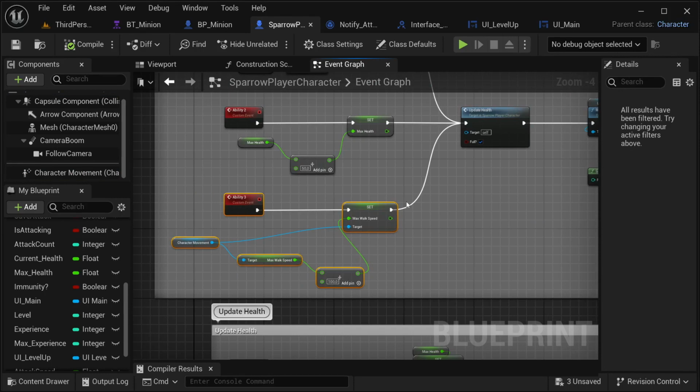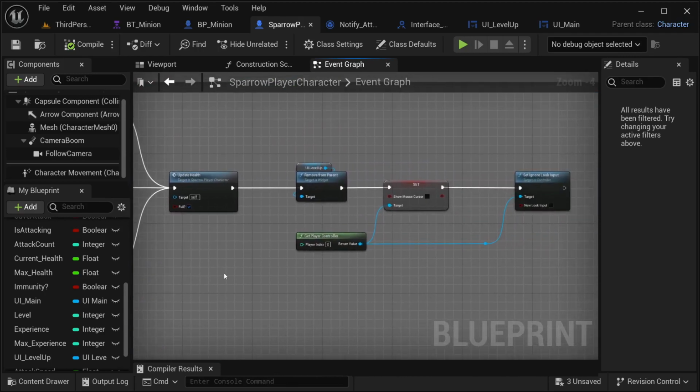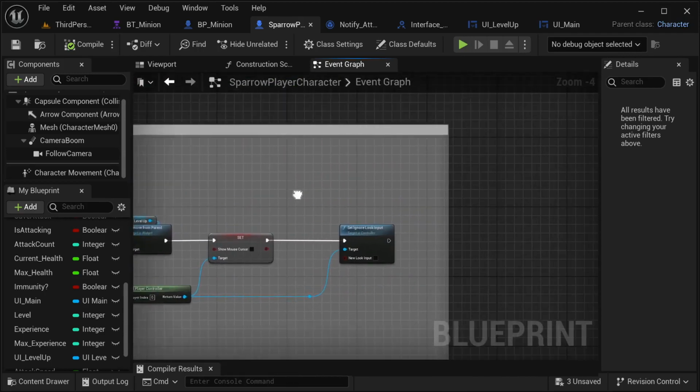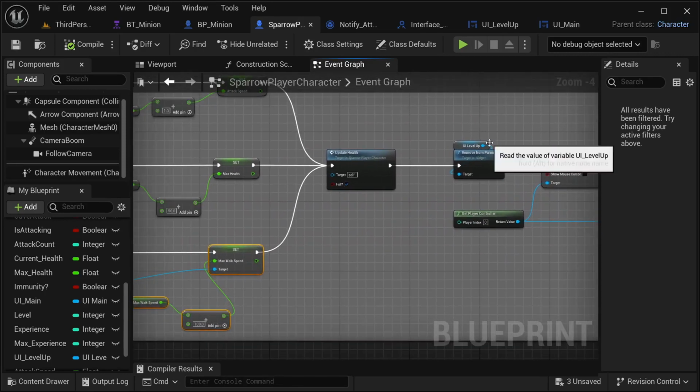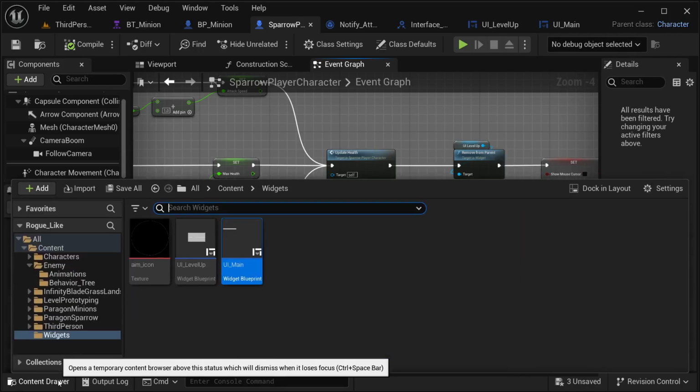Of course, don't forget, it's not all about stats, it's about giving special ability as well. The logic for this is very similar to the main attack that I created, so I'm not going to be creating another one. You can use that as base to create more abilities, attacks that you could give to your players. Now, one thing is about our map. I am going to be using a map that I got from Unreal Engine Marketplace because I don't think the point of this tutorial is about showing how to create gameplay for roguelike games, and this is not going to be part of this tutorial.